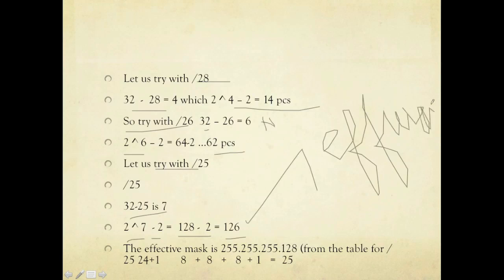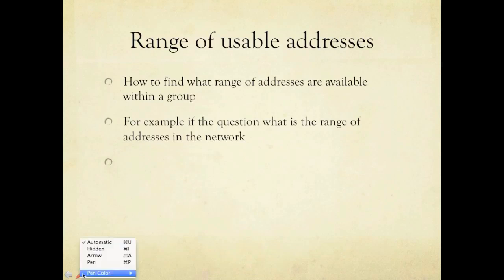If you go to slash 24, that gives you 256 addresses. So slash 25 is efficient. If you use slash 24 also, you can do that, but slash 25 is more efficient. You can save many IP addresses. So this is the main concept of subnetting. So the mask will be 255.255.255.128, because you can get it easily from the table, right? For 25 it is 8 plus 8 plus 8 plus 1, and for 1 it is 128.